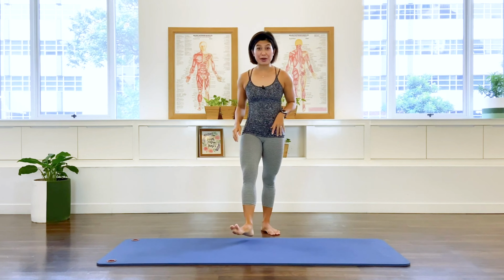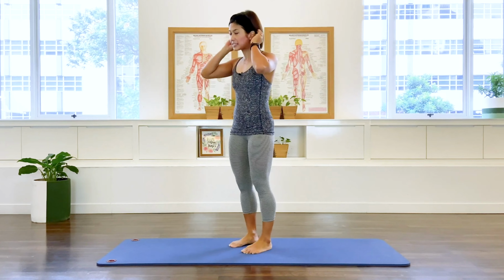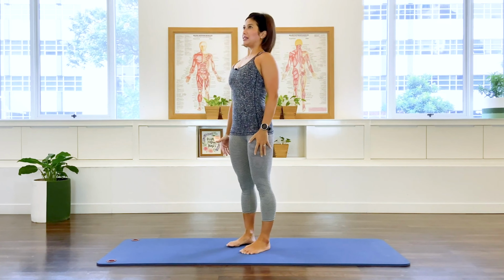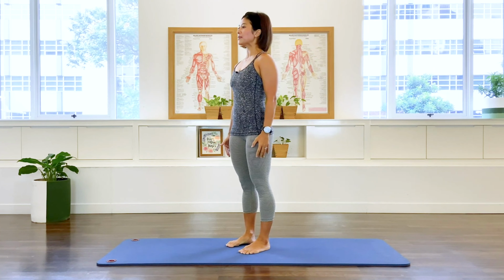So let's get on the mat. We're going to start standing up. I'm going to stand facing diagonally so you can see better. Right, so nice and tall to start. We're going to take into some roll downs. Take an in breath and exhale.